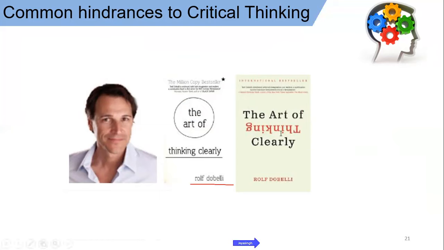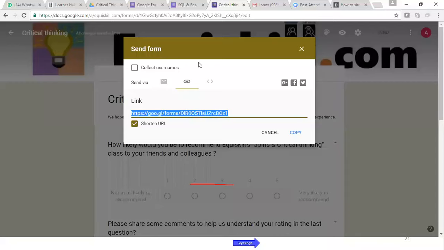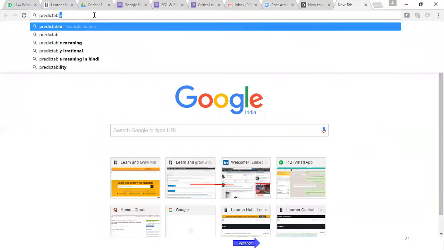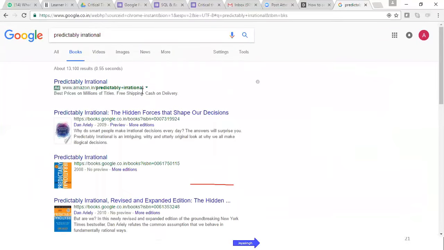And we've got another book. Yes, you're right. So Mike says Predictably Irrational. That's also a very good book. So let me pull both of these up for you here. Predictably Irrational. There you go. So I think this is the one that Mike's talking about here, right?